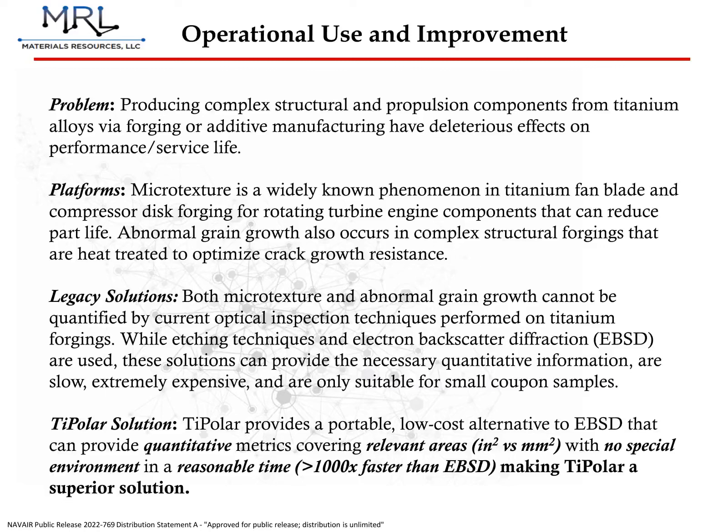The existing methods for quantifying this structure are metallographic etching, which uses etchants to expose structural information on the titanium surface, and EBSD, or electron backscatter diffraction, which leverages an electron microscope and a special detector to probe the material structure point by point on its surface. These techniques are extremely limited, however. Etching does not reveal much information and is relatively imprecise, and EBSD is very slow, expensive, and requires the use of a vacuum chamber, which severely limits the size of what can be scanned.